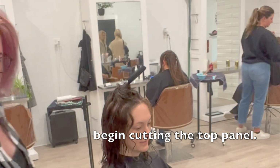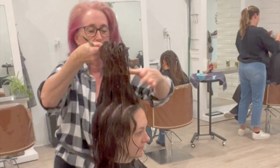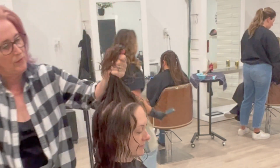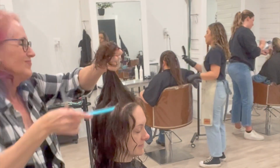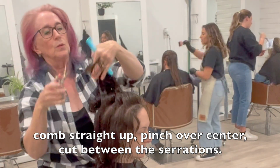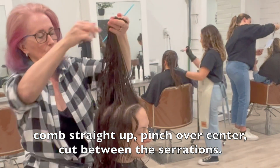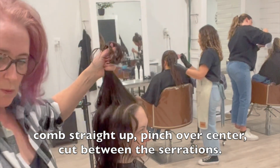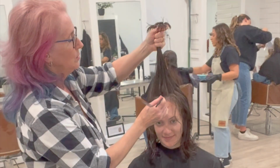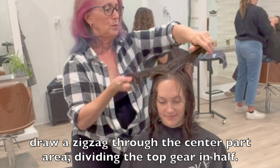I next pull the top panel straight up and lop off the ends in line with my perimeter. The top panel is always heavy because of the change in plane from the sides. To further reduce weight in the top, I will draw a zigzag through the center of the top section.